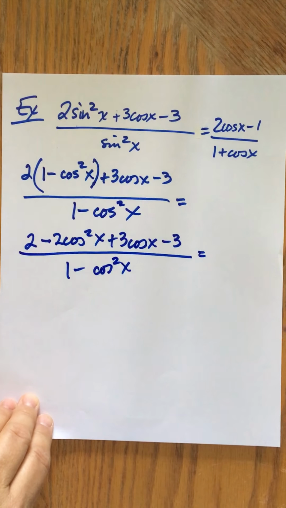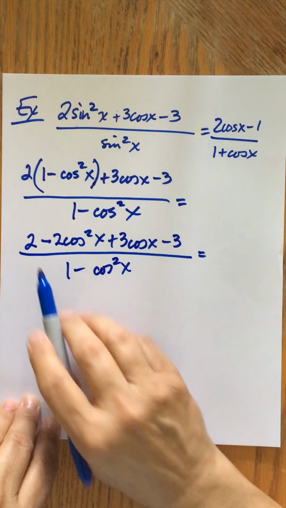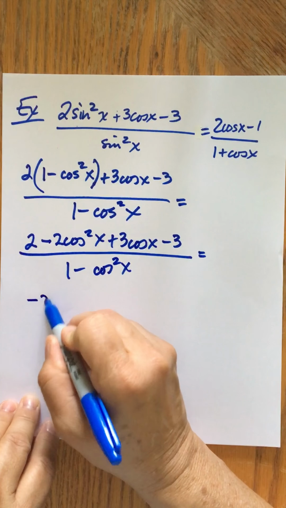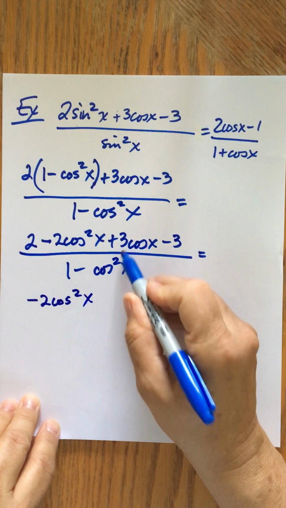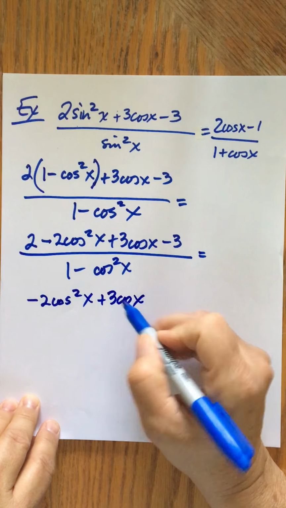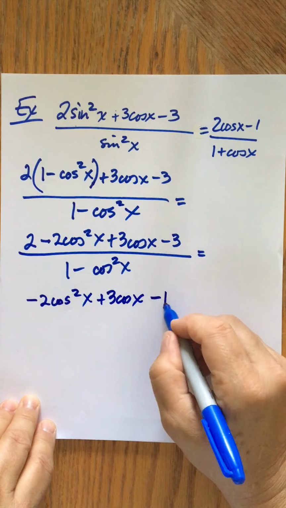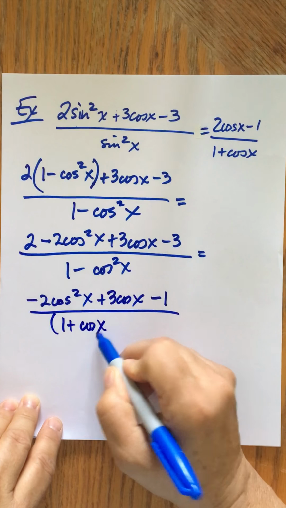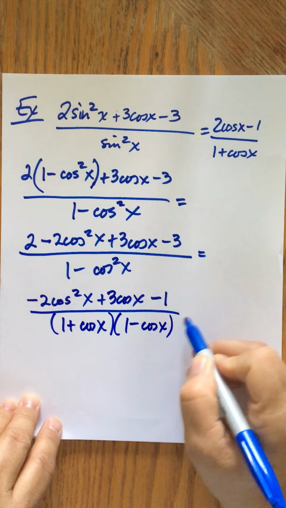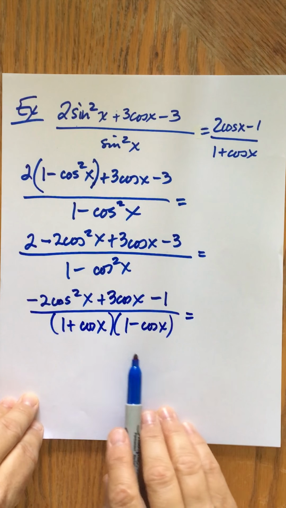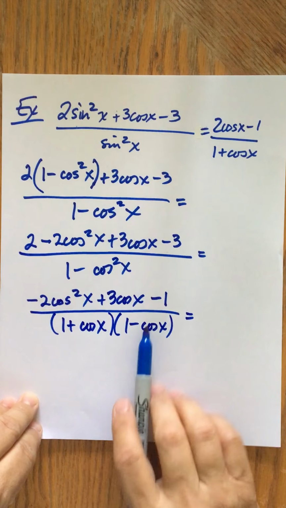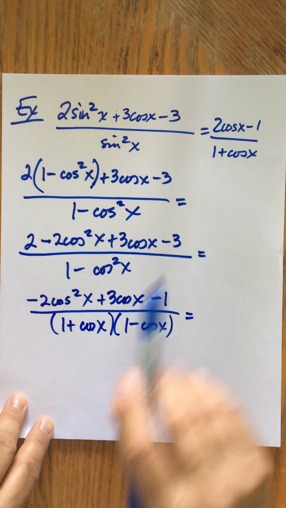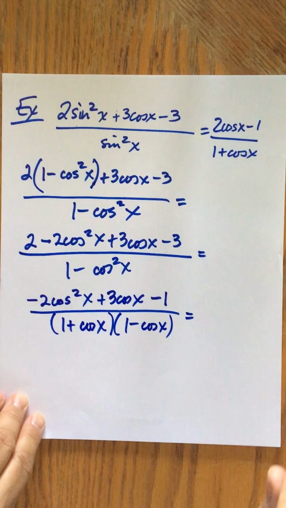And here I do not get lazy because if I do, this is where I really make mistakes. It's usually in dropping a negative sign, as we saw. You can throw everything off, right? So let me get the leading term, negative 2 cosine squared x. The middle term, 3 cosine x, and then 2 minus 3 is minus 1, right? All over, let me go ahead and factor 1 plus cosine x, 1 minus cosine x. I'm hoping that when I factor this, I'll be able to cancel out one of these, which is probably going to be this one, right? Since we have the 1 plus cosine x here in the solution that we're trying to arrive at.